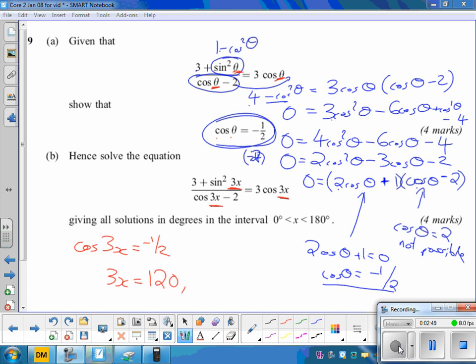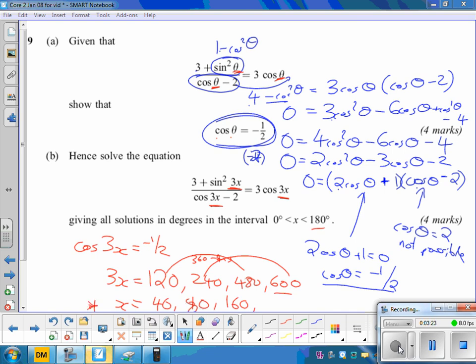And you can get the next answer by doing, for a cos, 360 minus answer. And that gives me 240. I could get another answer by doing 360 more than that. That gets me 480. I could even get another answer by doing 360 more than that. That would be 600. And now I want to find out what x is. So I'm going to divide each of them by 3. That one's 40. That one divided by 3 is 80. This one divided by 3 is 160. And this one divided by 3, well, that's 200. That's too big. So I've just got those 3 answers there.